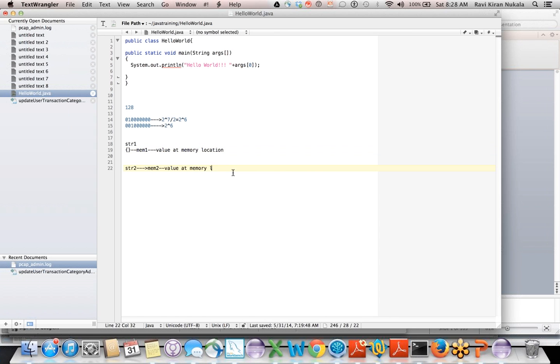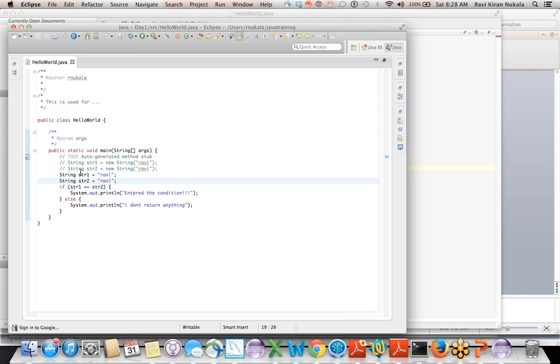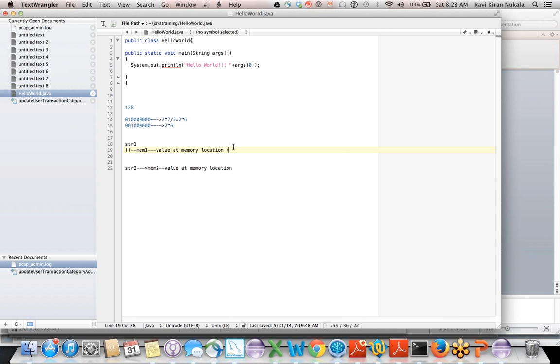If you just say it like this, both have the memory location value as Ravi, so it is happy to say both are equal.